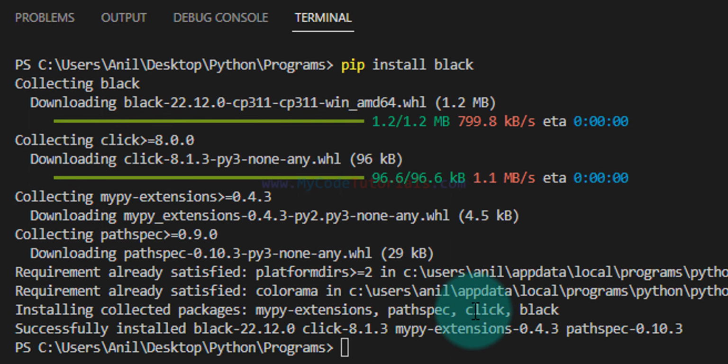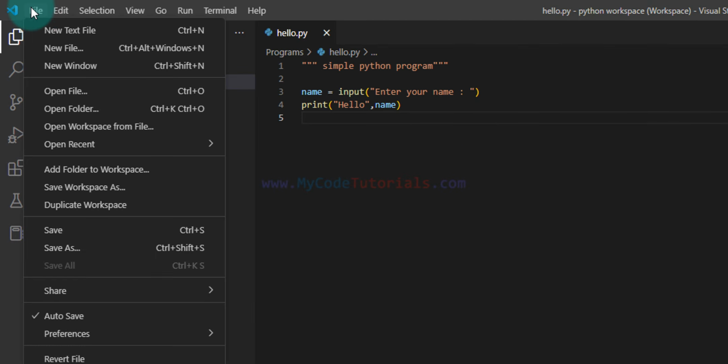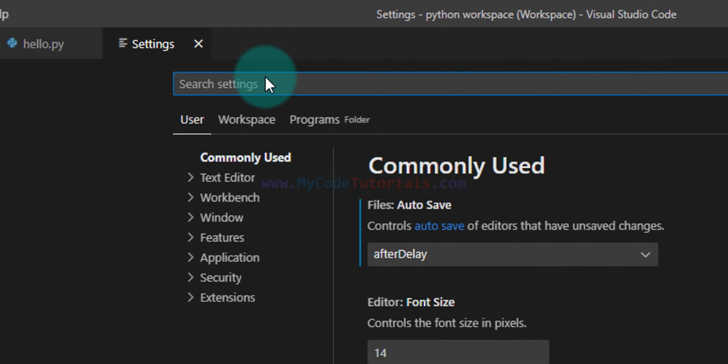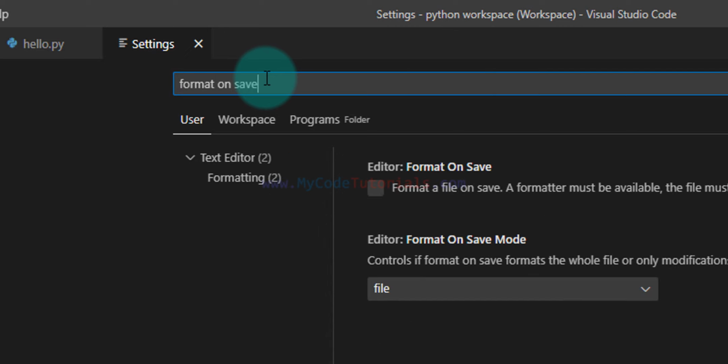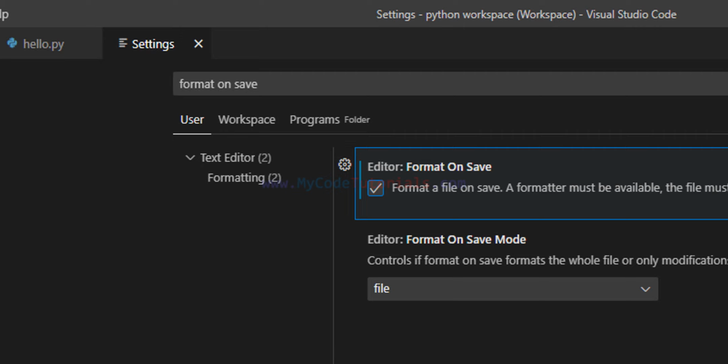Now once this is installed, we will click on File, go to Preferences, and click on Settings. And here first we will search for Format on Save. You will find this particular option, Editor: Format on Save. Check this option.